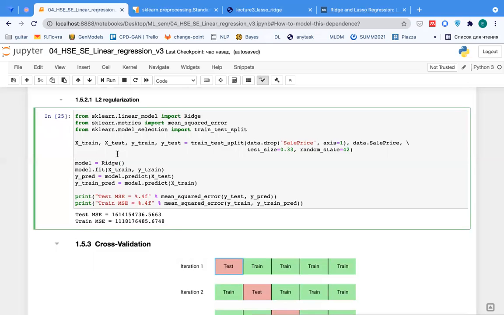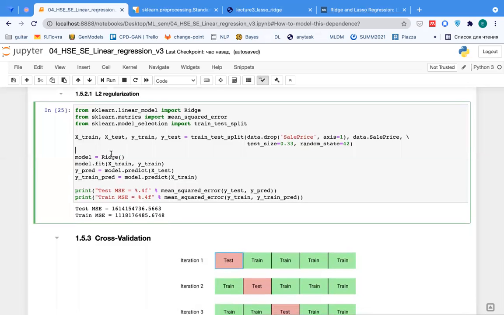And as we remember, there are two important things about training models. First is underfitting, and another is overfitting. If we underfit, it means we just need to train our model more or better, or change something. And if we overfit, it means that our model is too complicated and it explains the train part too well.